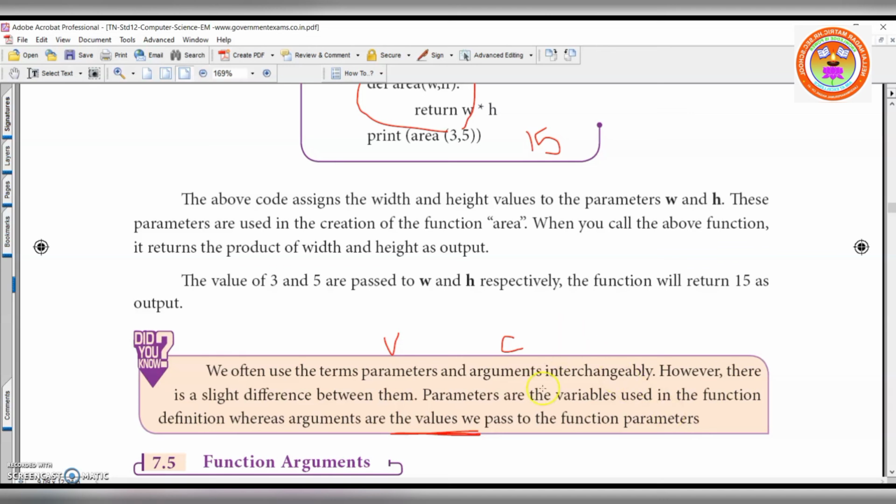Is it clear, children? So, a very important chapter, functions. I started today, and keep it in mind, go through the lesson and video simultaneously and attend the online class.